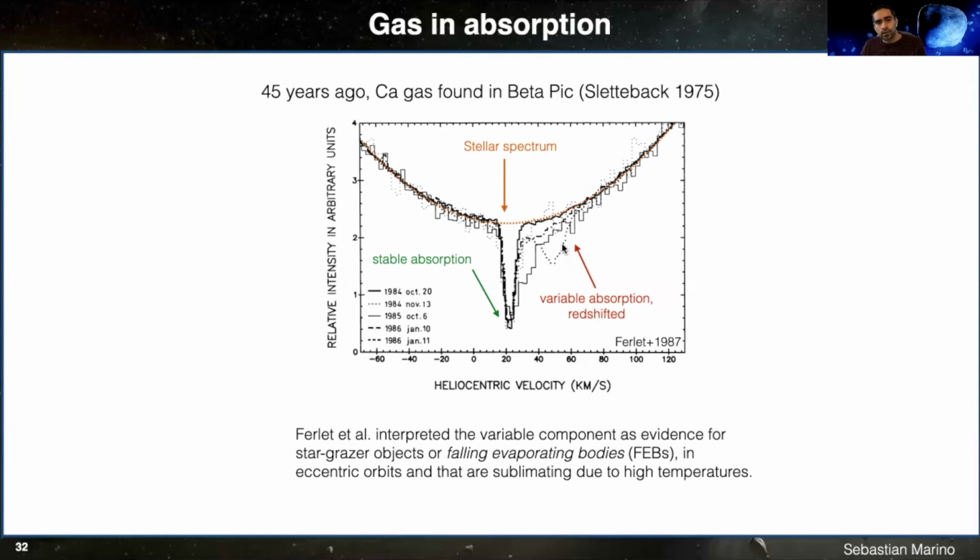The reason why here they were seen to be redshifted can be understood if we look at this very basic diagram where we have a star, a comet on an eccentric orbit, and this comet, in this case, is moving with this velocity here, shown by this vector in red. So as you can see, if we were to observe this system with a telescope around here, we'll see the light from the star going towards the telescope, but being absorbed by this comet over here that is moving away from us. And therefore, the emission that the telescope will detect will be absorbed by the gas from this comet. And because the comet is moving away from us, we will see that absorption to be redshifted. So in this case, the absorption from the gas over here seems to be originating from material that is going towards the star. Okay, it still hasn't reached the pericenter.